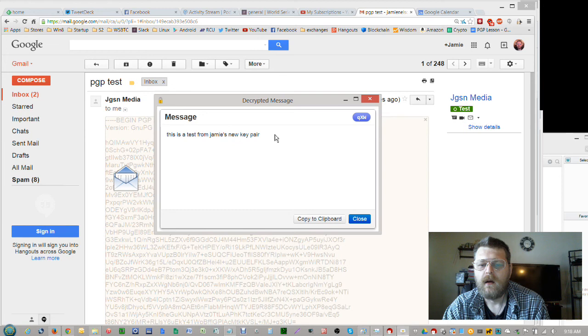So I really like this Mailvelope program. It's really handy, and it works both ways. You can encrypt messages and send them and decrypt them on the other side. So that's going to be my next lesson, is how to use that. But I wanted to give you an idea of how to use Gpg4Win and get that out of the way first and give you an idea how that works and how tedious it is, and we really could use more developers working on making it easier for things like this.